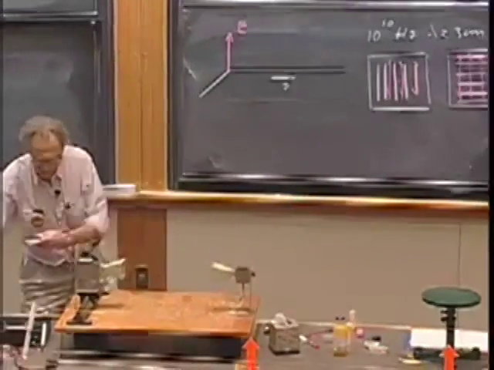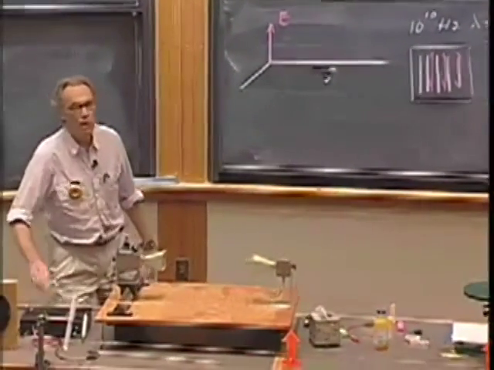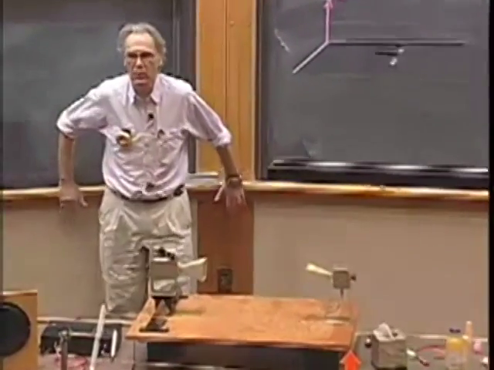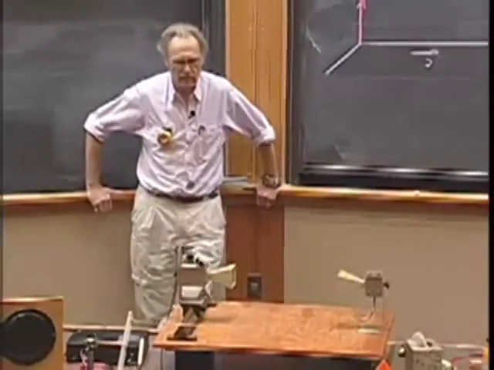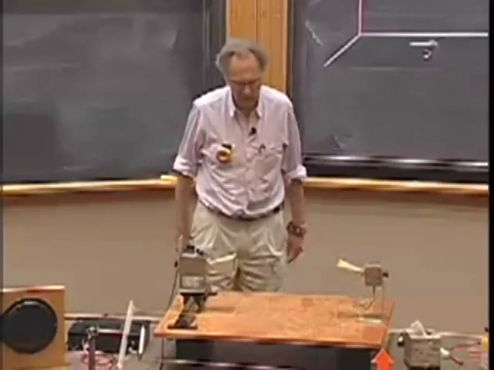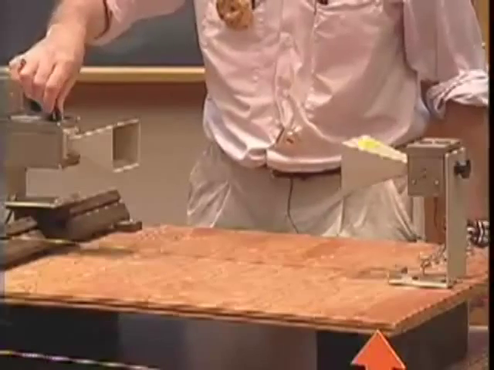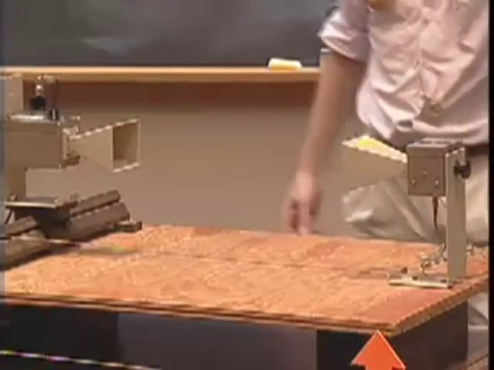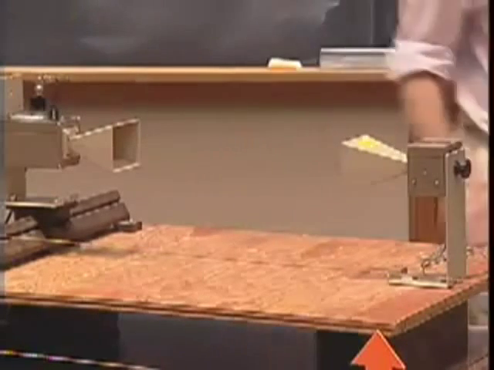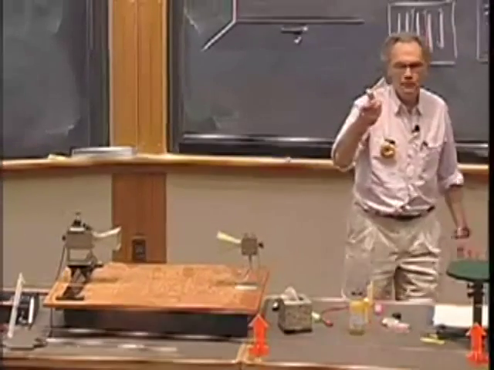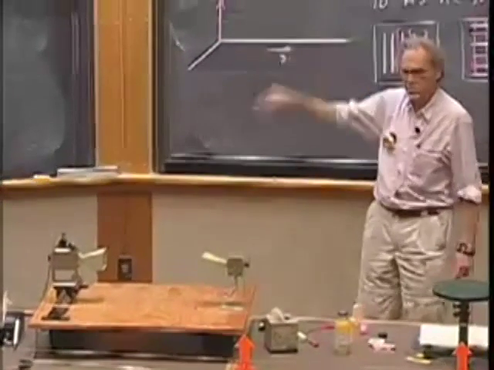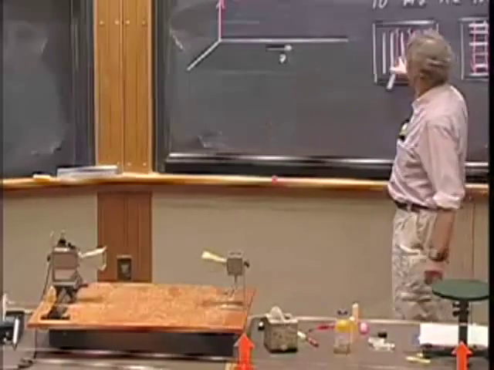So we have this 10 gigahertz signal. It's modulated with 550 hertz sound, so you can hear it. That's the only reason why we modulate it. It's a nasty sound. Here it is. So this is the transmitter, and this is the receiver. And here is the comb, and I'm going to first stick it in like this, which is this situation.